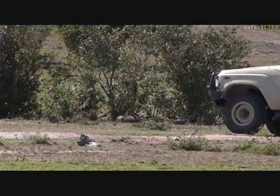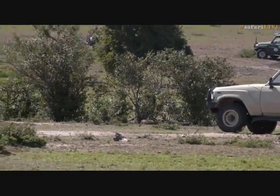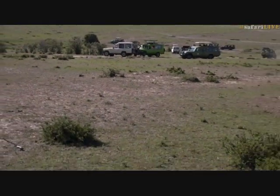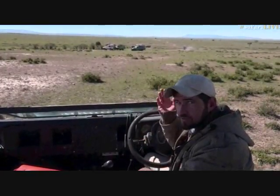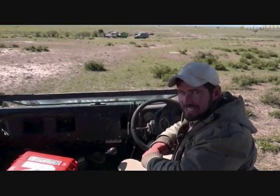Who knows when one of us will come back across here, but Craig and I have decided to head back home. We are tired and feel defeated and demoralized. We shot off while you were gone to go and check up on Malaika, who's about 1 kilometer away. Her and her 2 boys are full bellied. They probably made a kill yesterday afternoon while we were sitting with them. So we've just been picking the wrong cheetah.